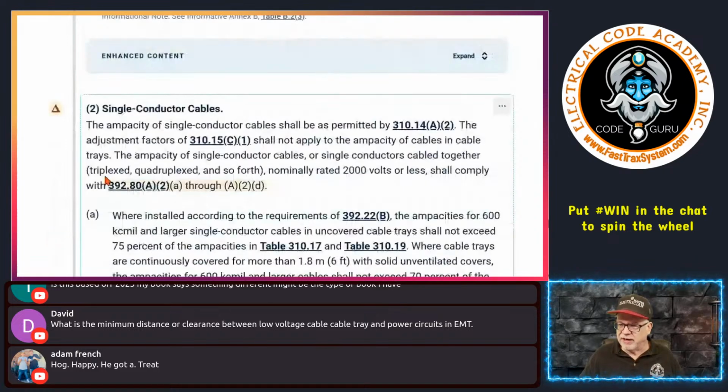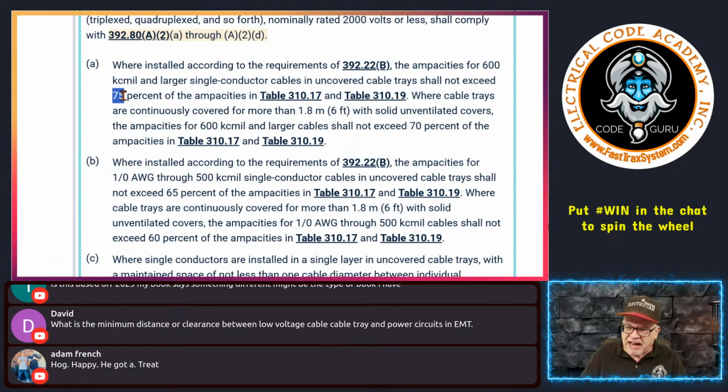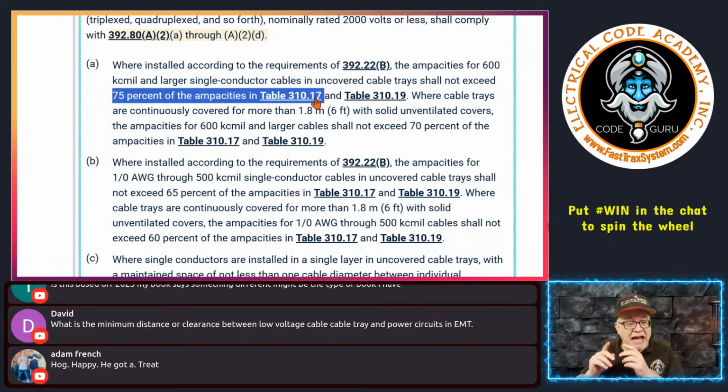Okay, so there we go. But what you're going to do is take that value under 310.17 and limit it to 75% of that value. And I don't know how that equates to 310.16. That'd be a fun little thing for folks to do.